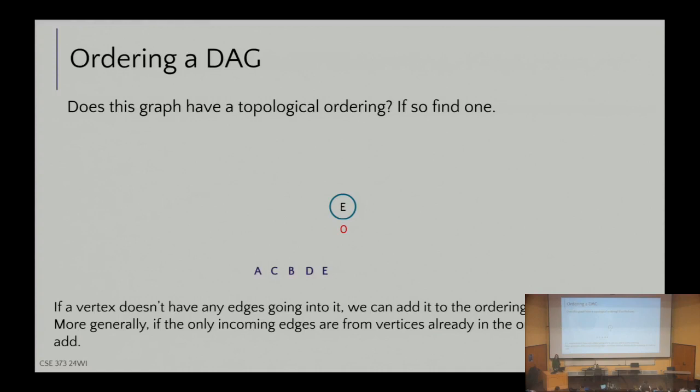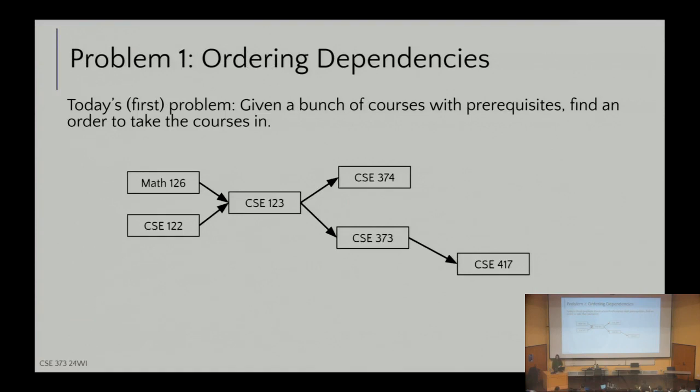I think I may have time to let you do this. Great. You get to practice. Let's say I've given you a bunch of courses that are represented as vertices, but they have prerequisites. And the prerequisites are represented by directed edges. Run a topological sort algorithm to tell me a linear ordering of the classes that you can take. We have time. Go ahead. Take 3 minutes. Discuss it with those around you.